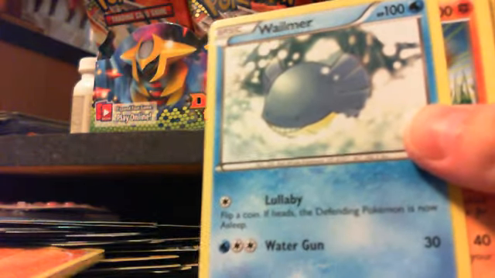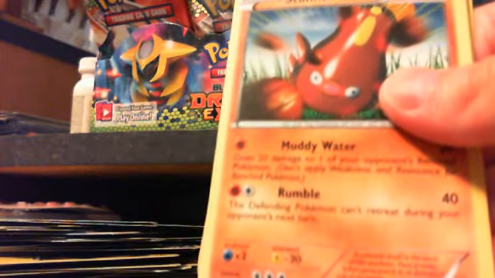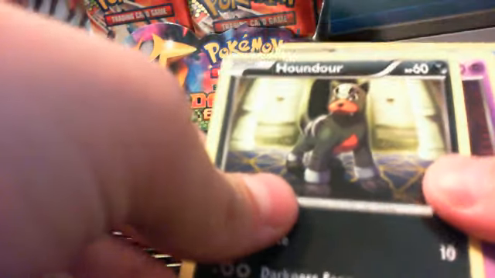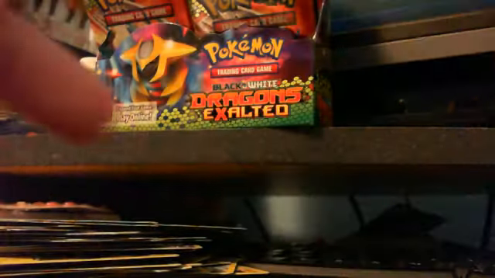I'm singing. Zweilous. Wait. Cards, avalanche. Oh my gosh. I don't have enough room to do this. Whalmer. Stunfisk. Electrike. Roggenrola. Slakoth. I also like Shiny Superior. I wouldn't be too sad if I pulled that, man. Houndour. Gothita. Wailord. And Shedinja. Yeah, there's the Ninjask. It's kind of like that puzzle mining card from Dark Explorers, where they appear in each other's background.